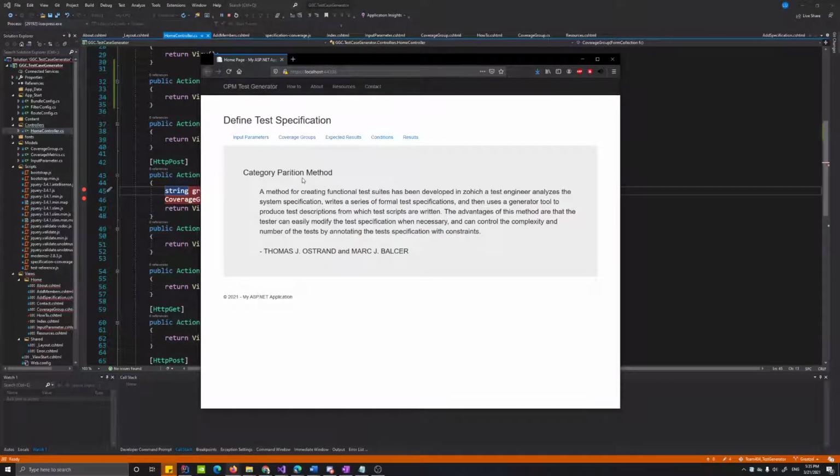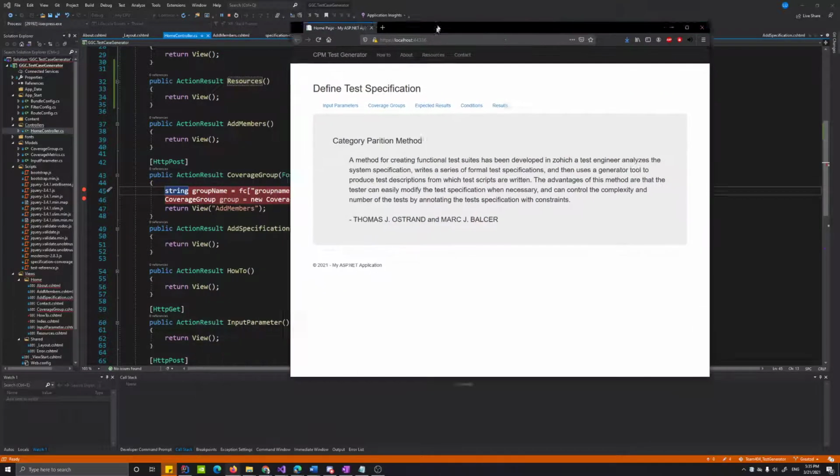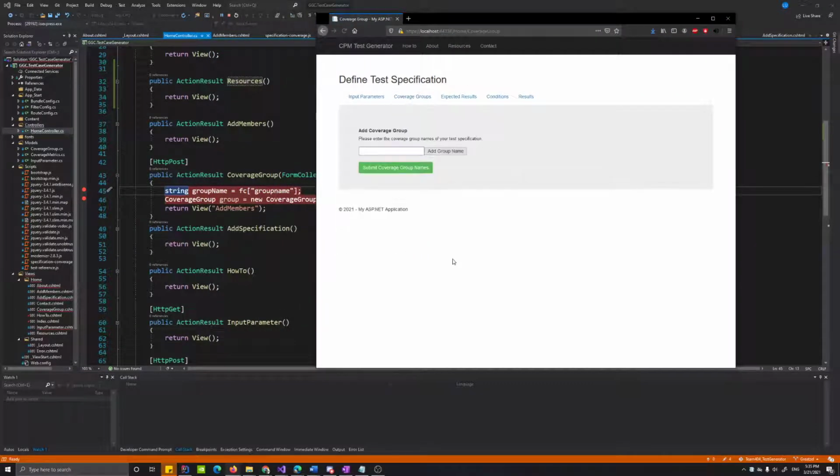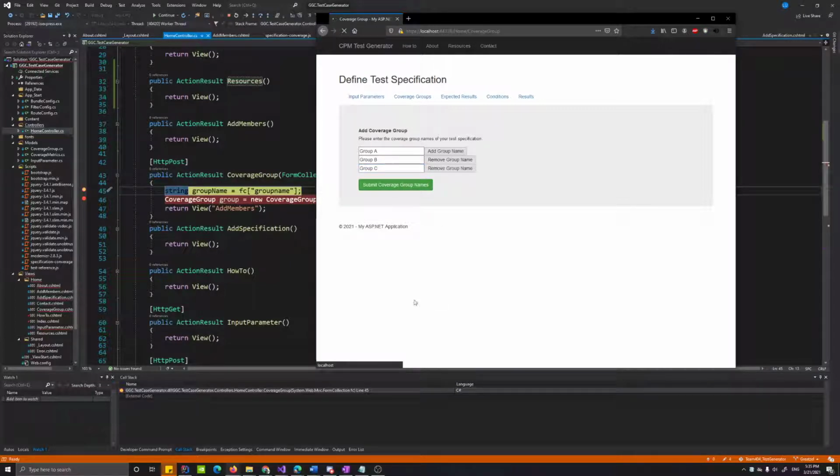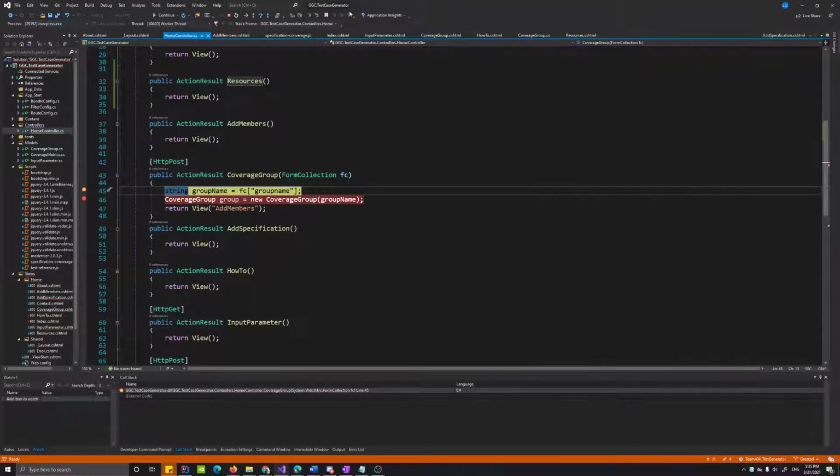All right. So this is the index of the website. If I go to coverage group, let's say I have three: group A, group B, and group C coverage groups, and I submit this, and let's check here. So right now it says null, but if I go into this, there you go.